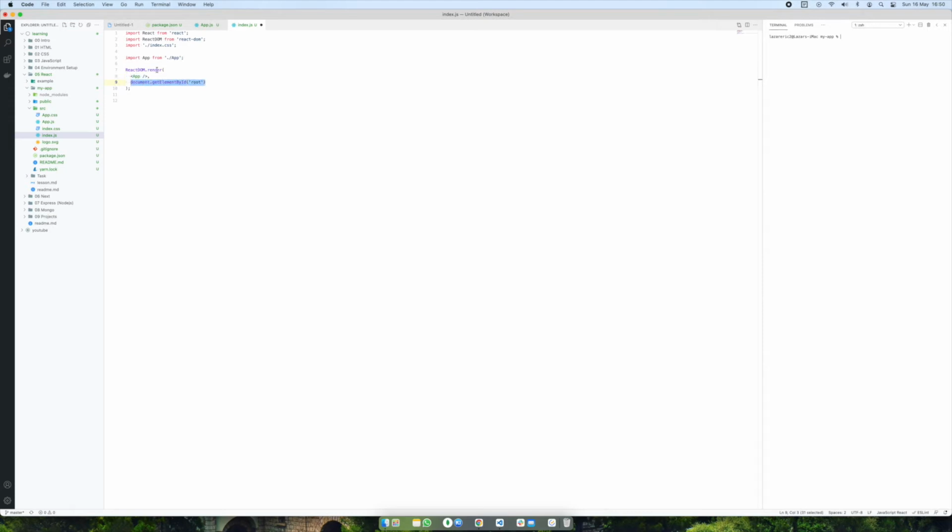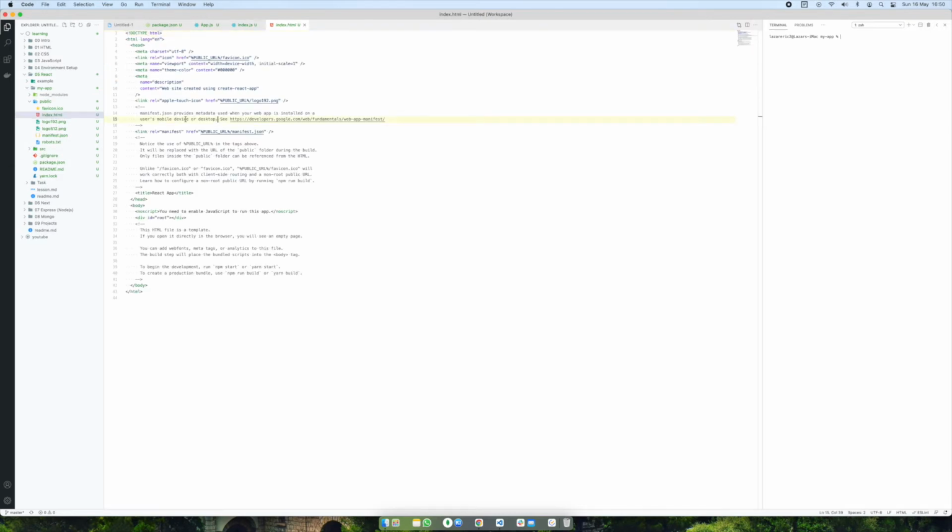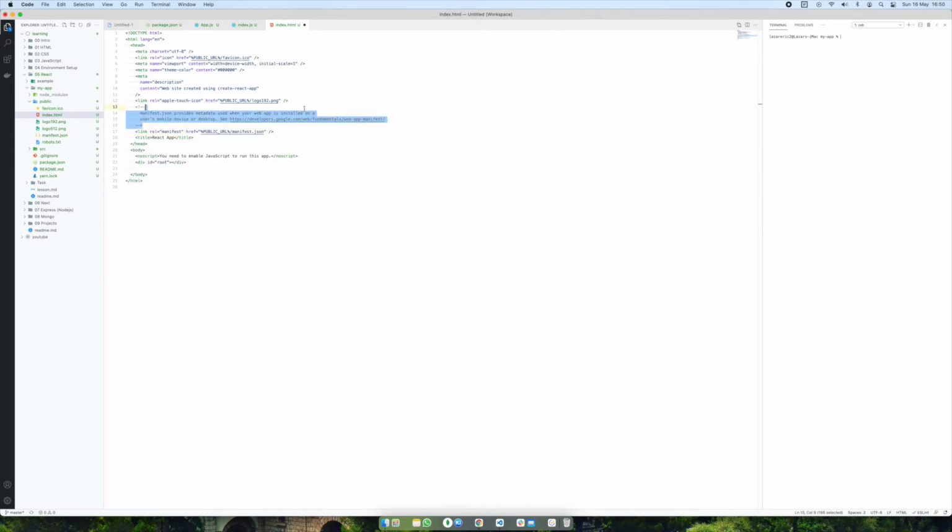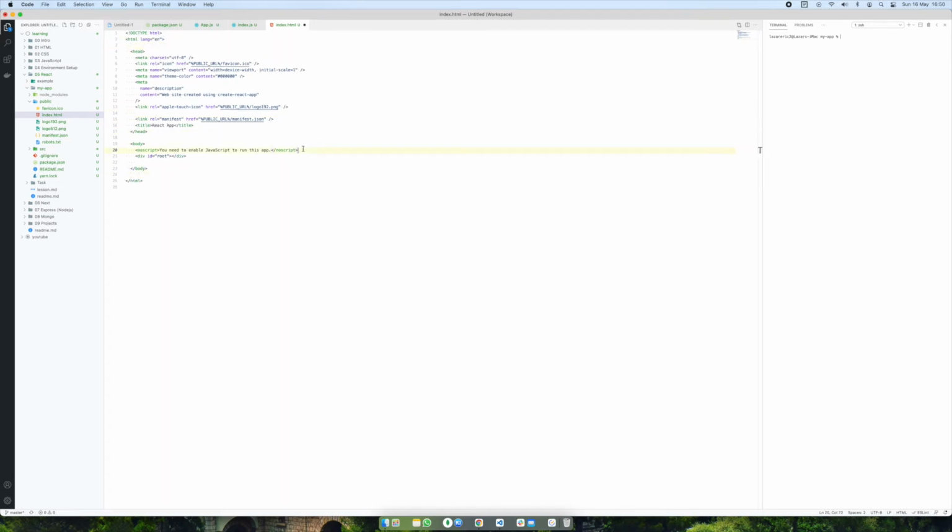So the second argument to this method fetches an HTML element and then attaches whatever our React app is inside that HTML element. And because in public we have index.html, when we generate this project, it gives us a very simple HTML file. That HTML file has a bunch of stuff here, but don't worry about it too much. The only thing it has inside the body tag is this div with the ID root. So inside of here is where React is going to dynamically render our React app.